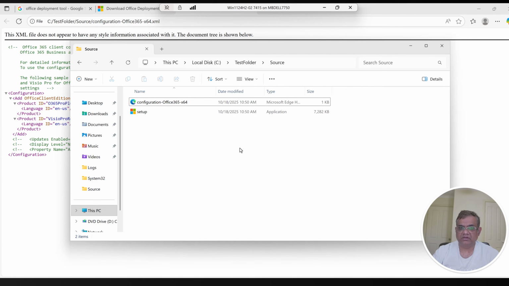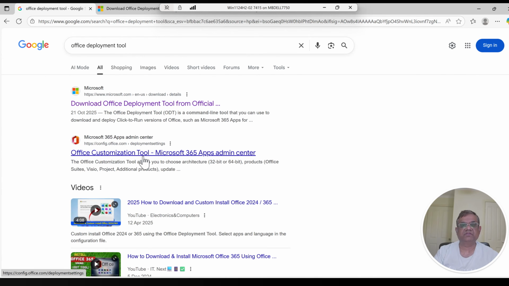I need to prepare a command line switch. But before that, let's think about it. Is it sufficient? No. I will not be going with the default XML option. I would like to create my own XML option where I can specify whether I want Word, Excel, PowerPoint, what I need, what I don't need. So I can specify a few things. This is where I'm going for the second option, Office Customization Tool.